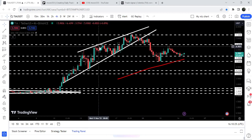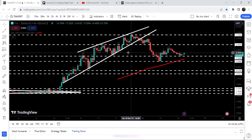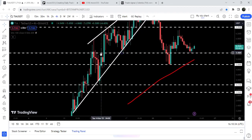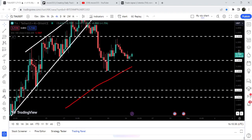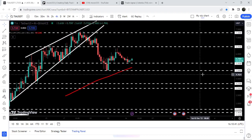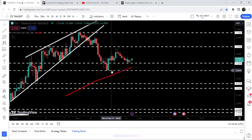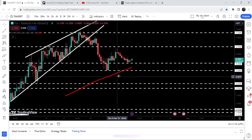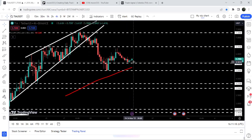You can see that previously, here it was breaking a support here at $5.45. You can see we had a bounce here, and previously for several days, here it was breaking as a resistance, here as a support. And now, after this breakdown, you can see first price tested this support of $5 that had previously been breaking as support. And now, again, it has moved above this resistance level that is now again breaking as a support of $5.45. And now there is a probability that this 100 simple moving average may move up and provide another support. So we will have two support levels here: the 100 simple moving average, and the next support will be this one at $5.45.